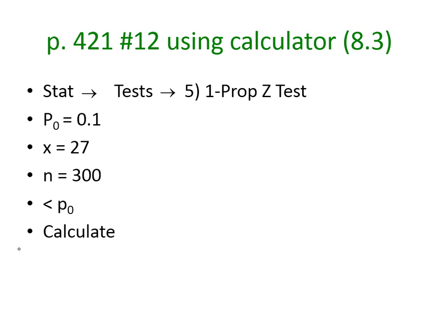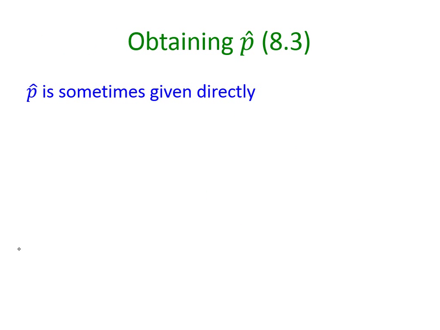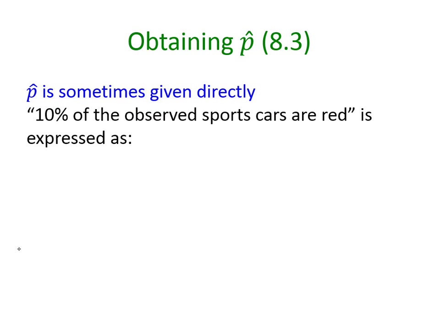So be careful as you're reading it that you recognize p stands for p-value, p-hat stands for the sample proportion. One of the big problems I see is you guys sometimes write the wrong values for your p-value with having that p showing up in there. Sometimes p-hat is already given to you directly. If I already give you what the sample proportion is, that makes it more challenging to be able to figure out what to put in there. So if I'm trying to use my calculator and I don't know the p-hat, or I know p-hat, but I don't know what the number of x's are, sometimes I have to calculate those out.